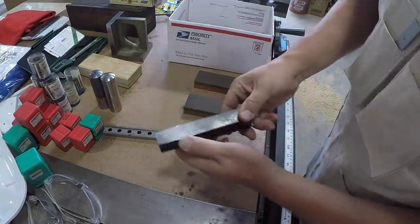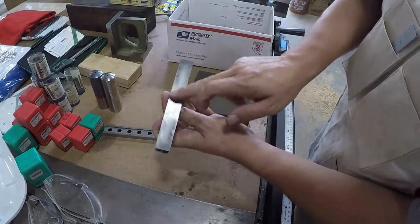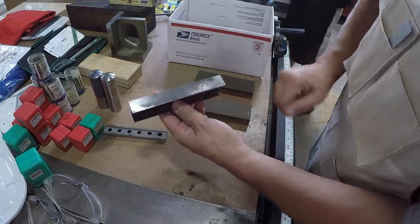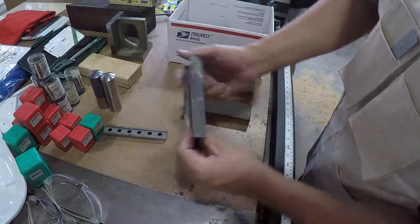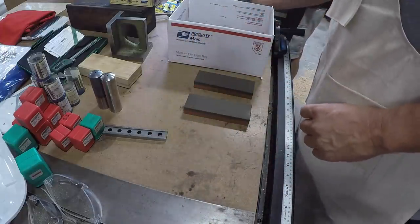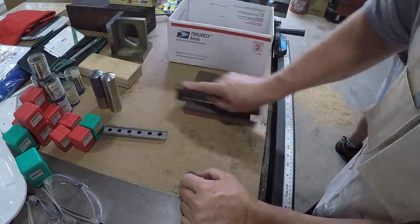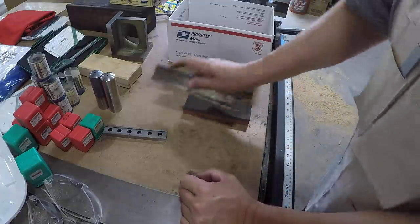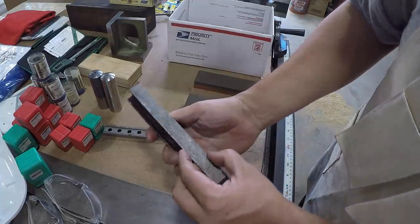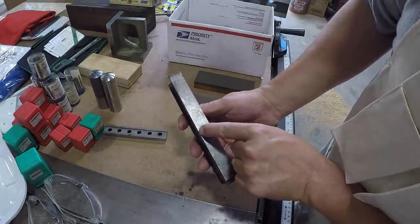He did point out, he had mentioned these were actually ground on a Blanchard grinder. You see this cylindrical grinding shape, so they were spinning on the chuck as they were being ground. And we got the longer ones here. I don't know if you can hear that. You can already start to, there's a big ding right there.